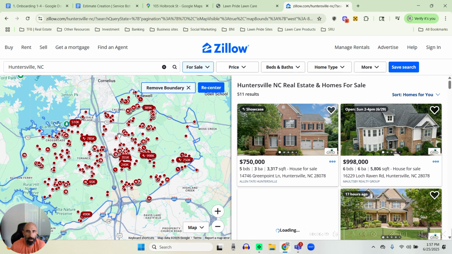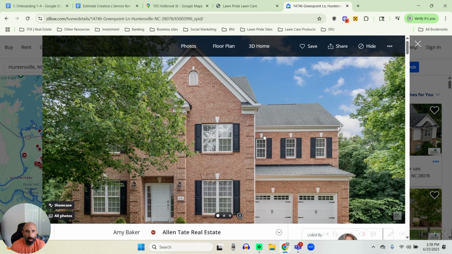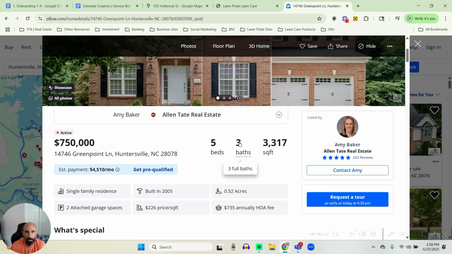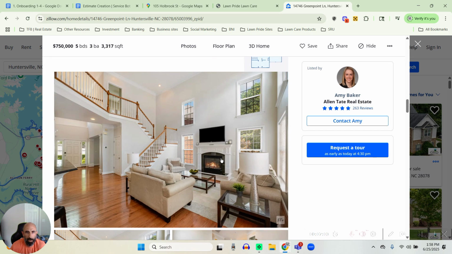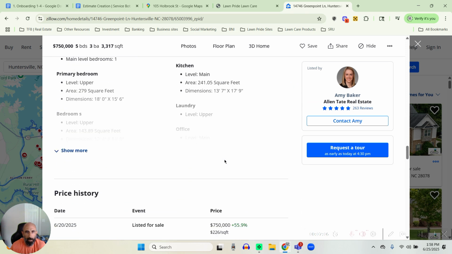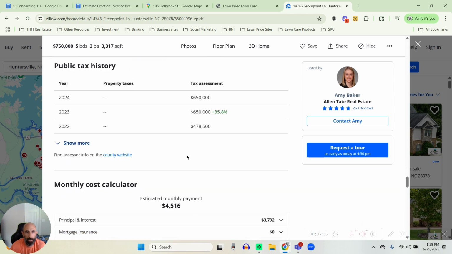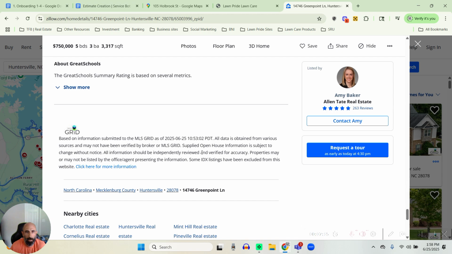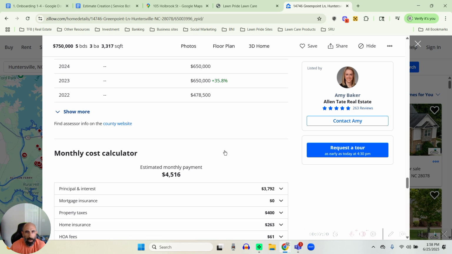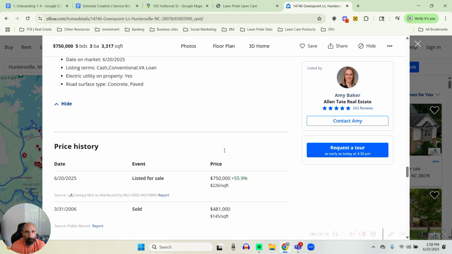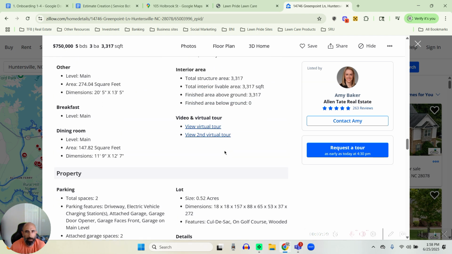I don't know why. All right, well, we're just gonna pull up a random house so that we can see what it's supposed to do. Okay, so typically when you come down here, it shows the floor plan, shows all the photos, but then you get to a point where it's going to show you... man, usually it has the property line. Really interesting that neither of those did.